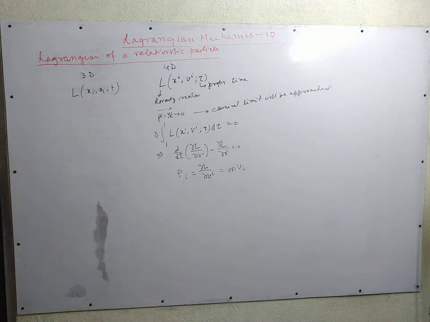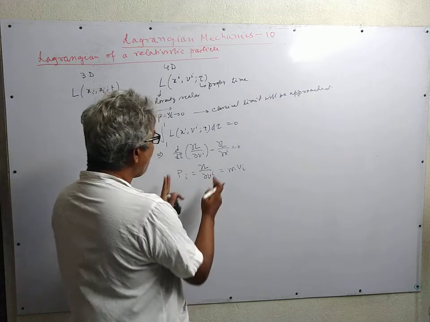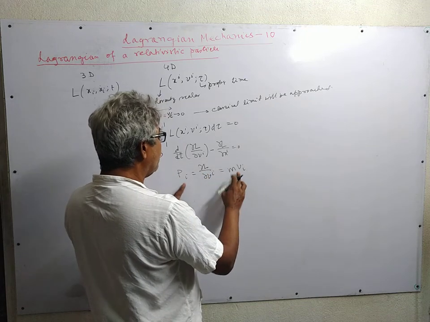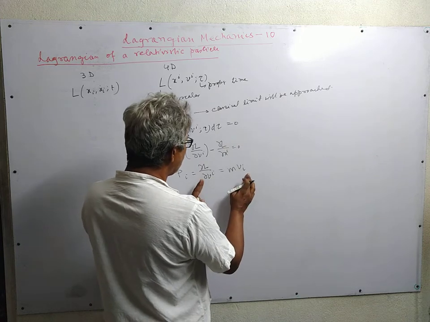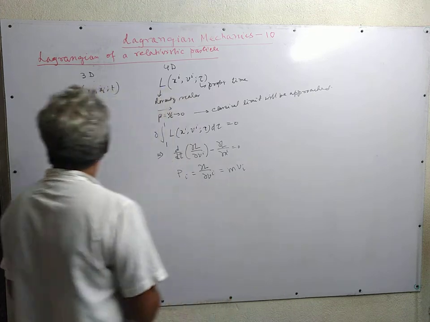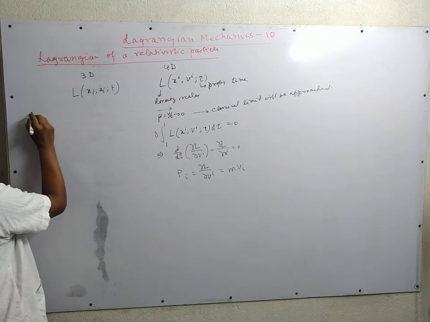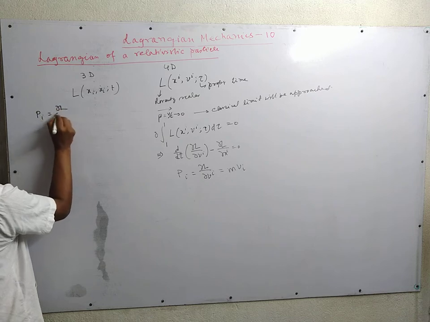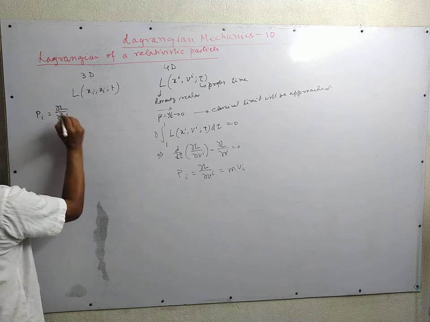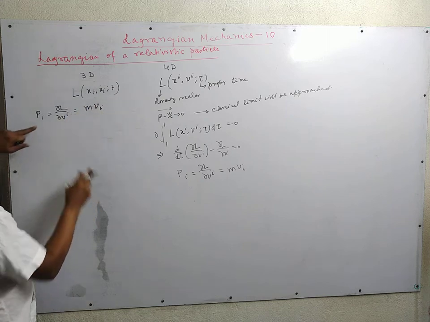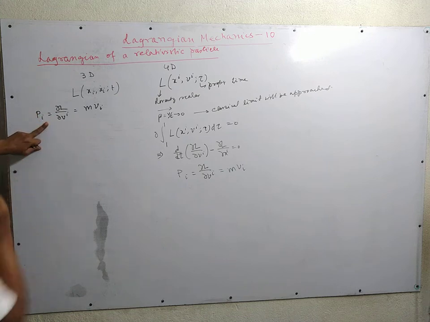So, there are two definitions of momentum, one from the Lagrangian point of view and the other from the Newtonian point of view. We use these two relations to find L. So our starting point is p_i = ∂L/∂v^i = m v_i. Just note the change in covariant and contravariant components.